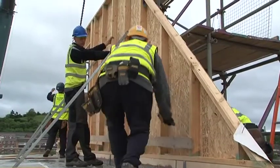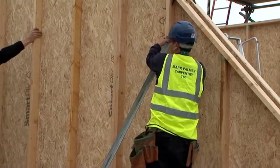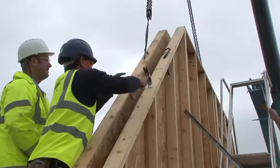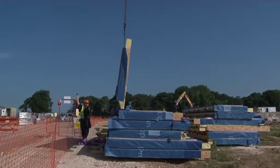Assembly begins with the gable panel installation. These must be installed straight, plumb and securely braced. Each separate lift is slowly raised, allowing the slinger to ensure the load is secure before the lift continues.